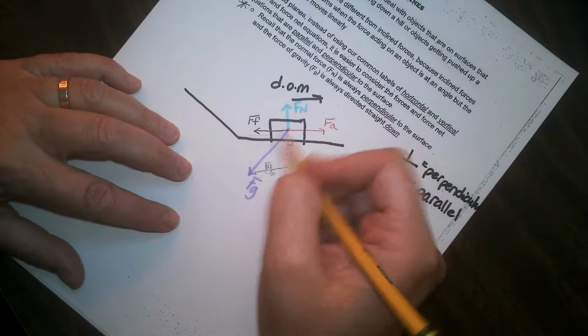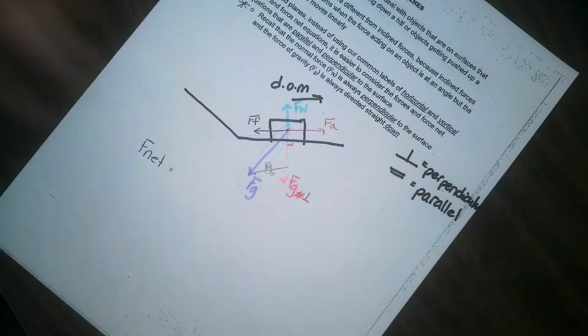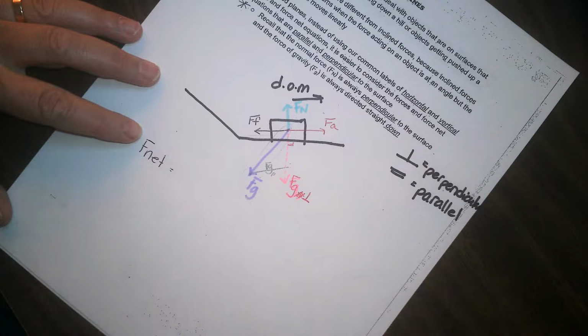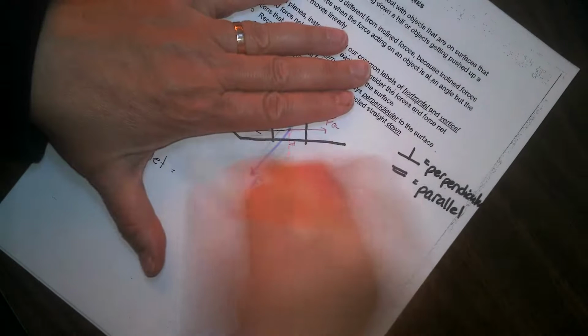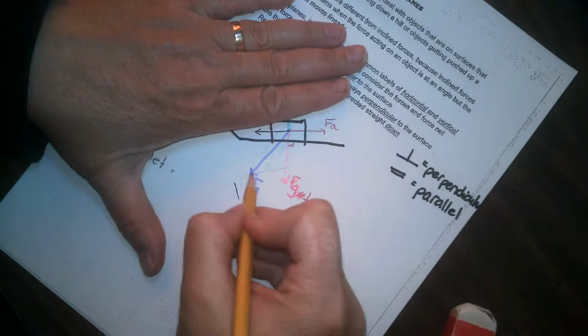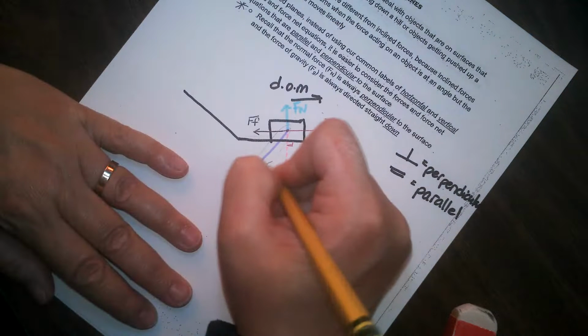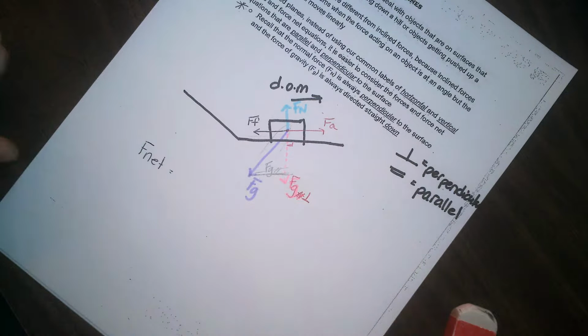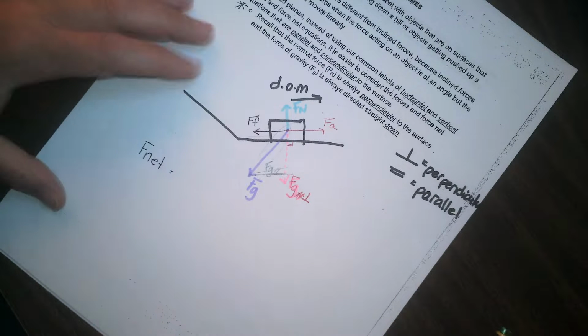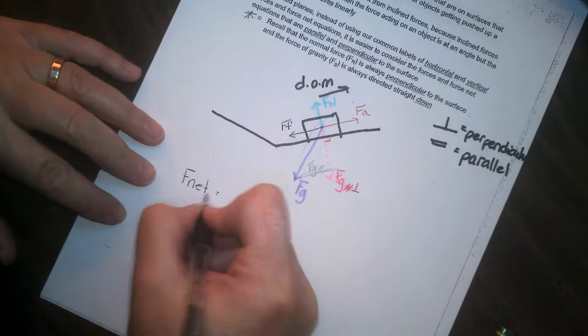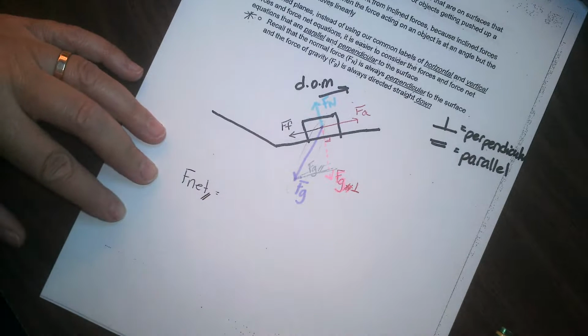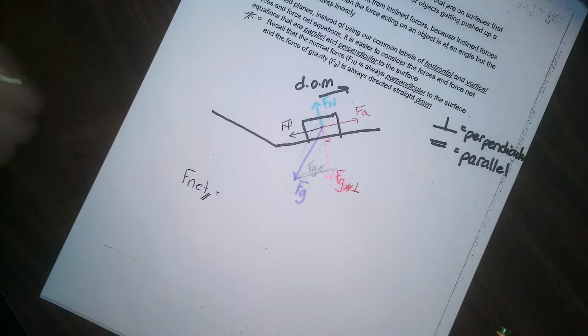Because we can't, what do we do with that guy, right? So now we have a parallel and we have the perpendicular. I'm going to make this a little more parallel. Okay, so we got lots going on. In the horizontal, or in the, let's not call it horizontal more, let's call it parallel. In the parallel direction, what forces do we have?